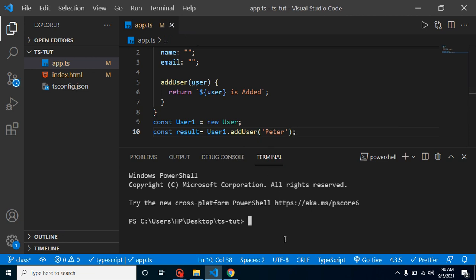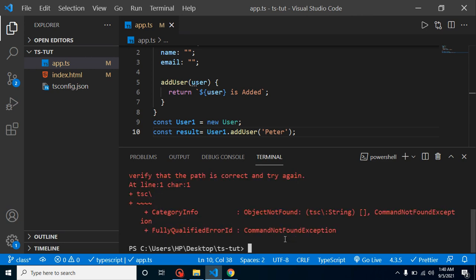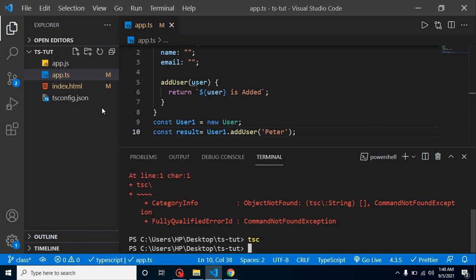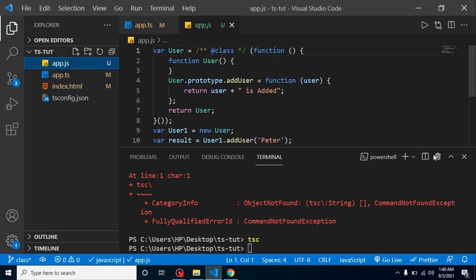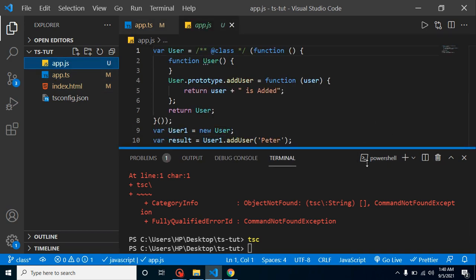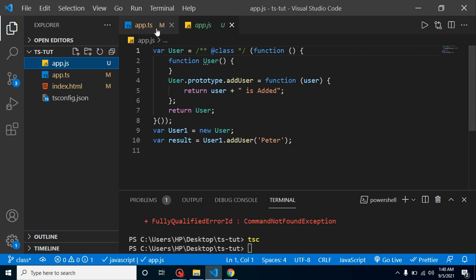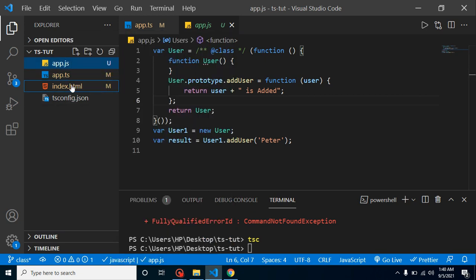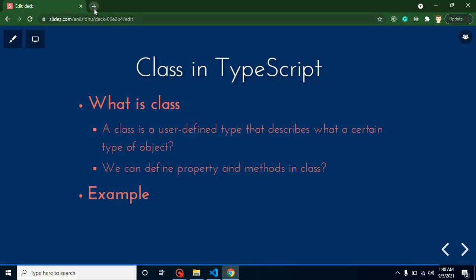And after that let's just run the TypeScript compiler. Alright, after that you will find that app.js is created, and whenever you open it you will find the code is a little bit more complex as compared to the class, because if we want to create a class in core JavaScript, it will look like this, but we will discuss it later. So now let's open the index.html inside our browser, and let's check out the output.